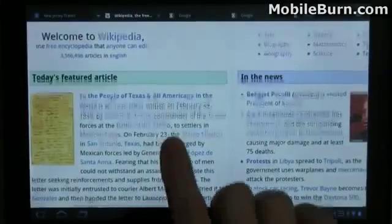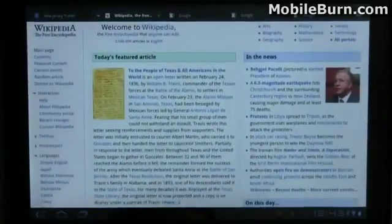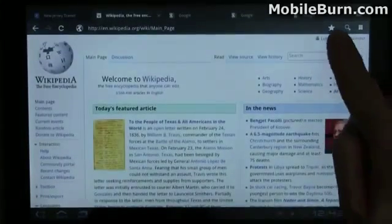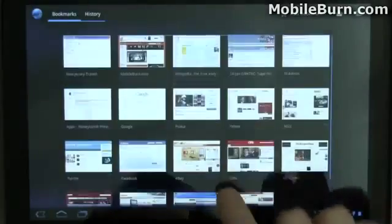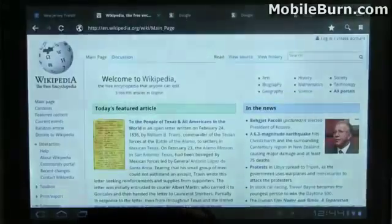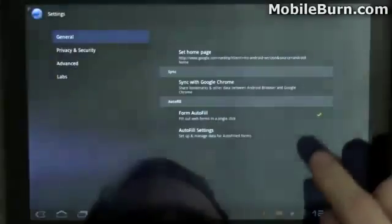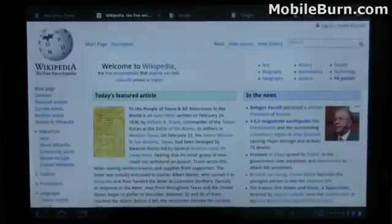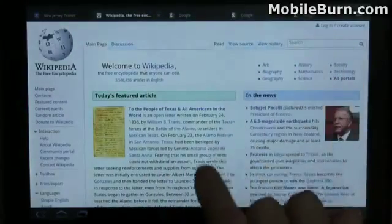Intelligent Zooming, Multi-Touch Zooming as well. Going up to the top, you'll see the normal things for adding a bookmark, searching, or accessing your bookmarks. Going into Settings, I can show you an interesting set of controls called Quick Controls — you can enable them. It changes the user interface of the browser a bit, so you'll notice there's no longer the URL bar and things like that up top.